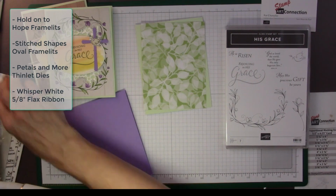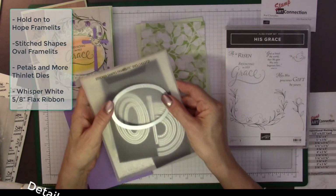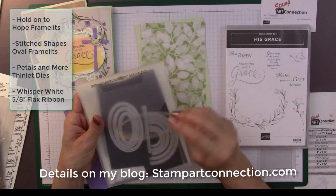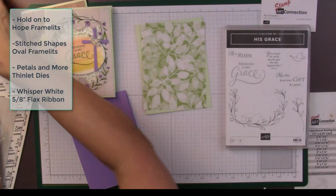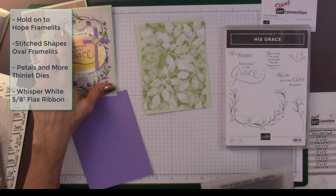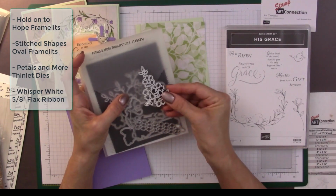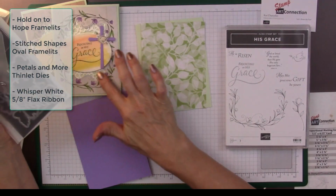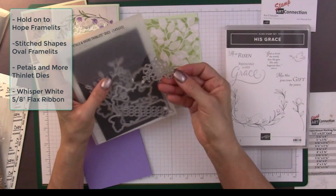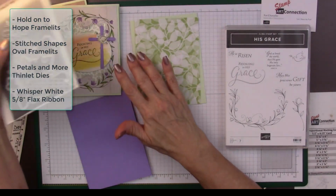Now, I'm also going to use the largest of the Stitched Shape Oval Framelits. This is the largest one right here. So you're going to need that. And then for this background, which is kind of filigree white, I'm going to take this piece from the Petals and More stamp set, and I'm going to cut out several of them, and we're going to kind of place it around the inside of our card, because we're going to have to do some fussy cutting. So this is just a really simple piece that we're going to cut out with our Big Shot. So you will need your Big Shot.